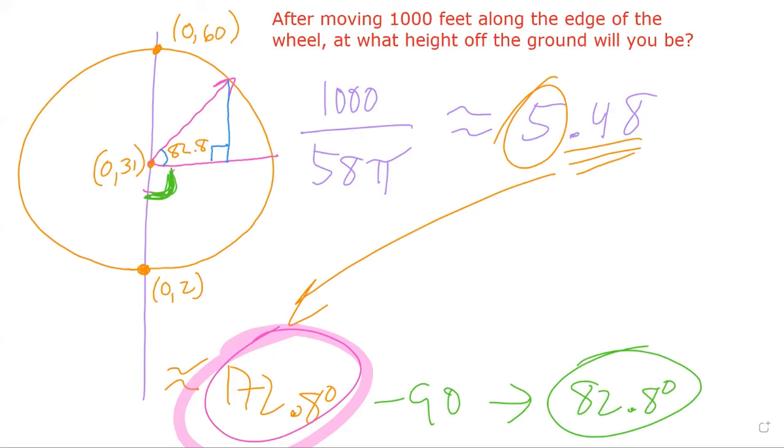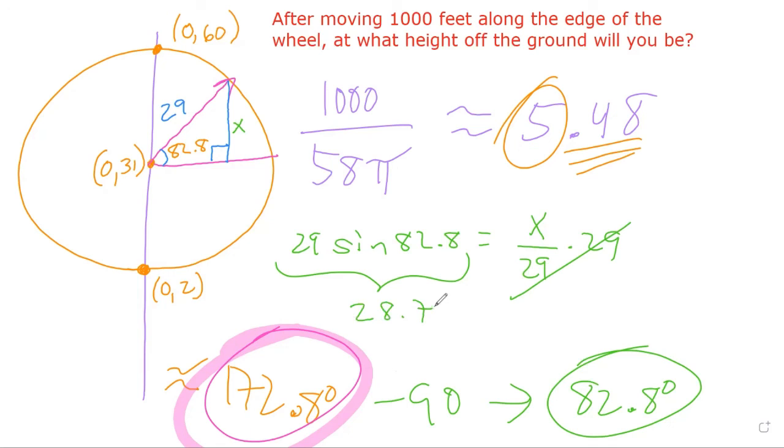And then maybe now what we can do is focus on this right triangle. This hypotenuse is 29, that's the radius of the circle. And let's find this number right here, x. So we know that sine of theta equals opposite over hypotenuse. And we can multiply by 29. And let's go calculator here. And this is about 28.77 for the value of x here.